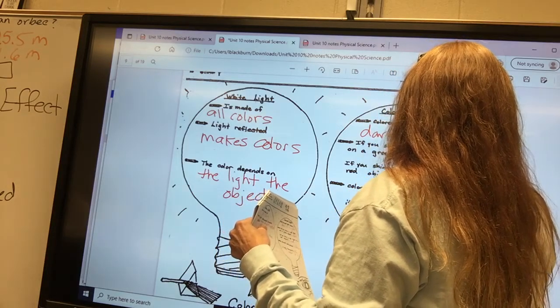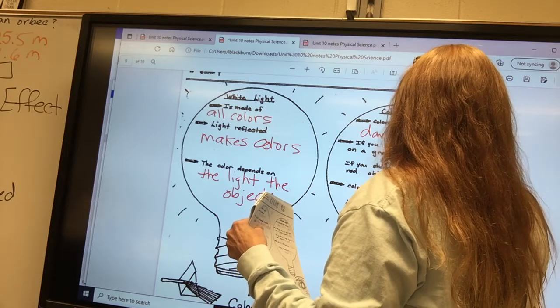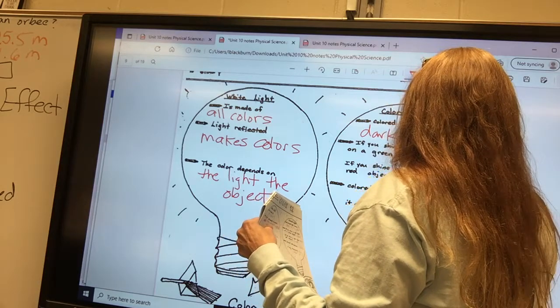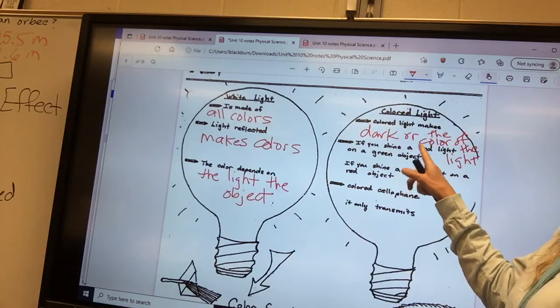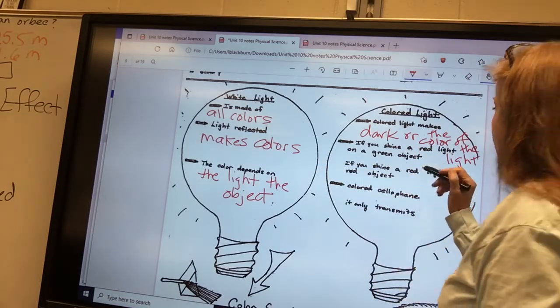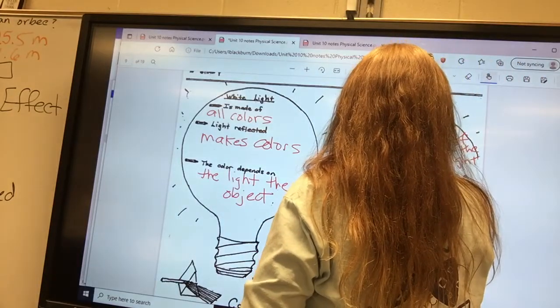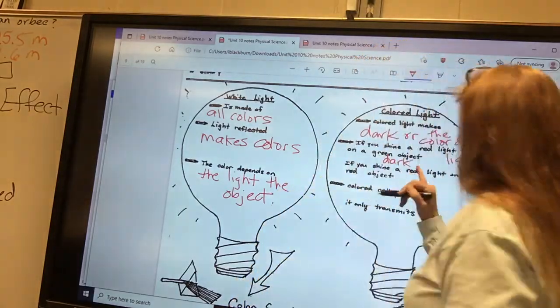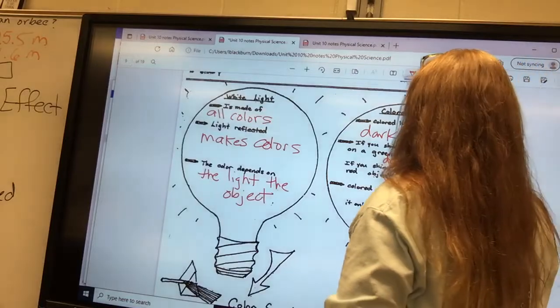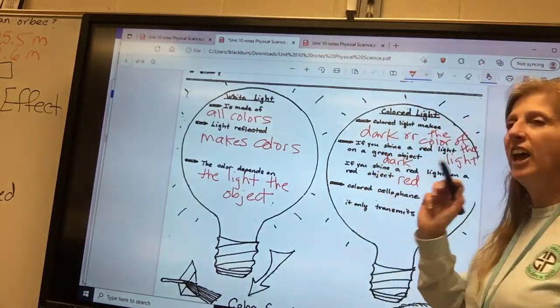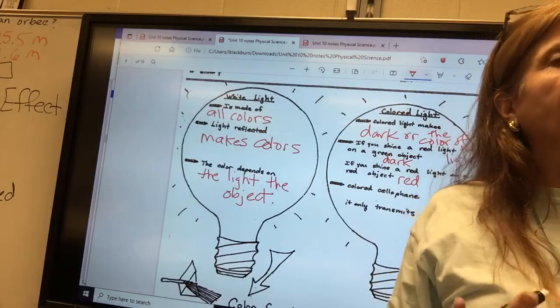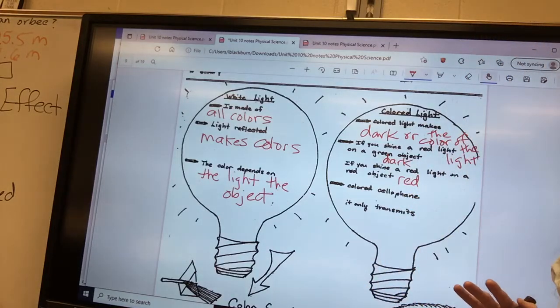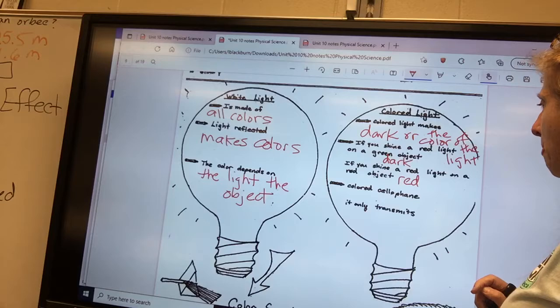And you've probably seen this before. So for example, if you shine a red light on a green object, it's going to look dark. But if you shine a red light on a red object, it's going to look red. If it's the same color as the light, it looks like that color. If it's a different color, it looks dark. Has anybody ever seen this before?